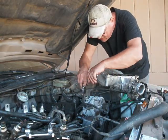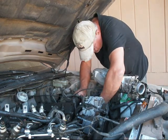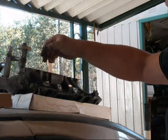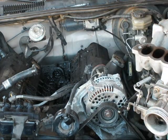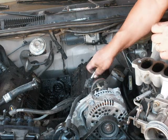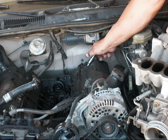So as far as this part of the process goes of taking the valve covers off, it's just a matter of undoing these, there we go, these bolts and taking them off. So I'm going to take this bolt and I'm going to put it on the cardboard. So I have manifold bolts placed in perspective on the cardboard as to where they go on the intake manifold here. Okay, we're taking the rest of these bolts out, and I'll be placing them on. That one needs to be loosened. Okay. And we'll place that one on the cardboard. And then we just have these 2. I want to get these bolts placed in the exact same holes that they came out of. Plus it keeps them organized. Last bolt. 5 bolts holding a valve cover on.